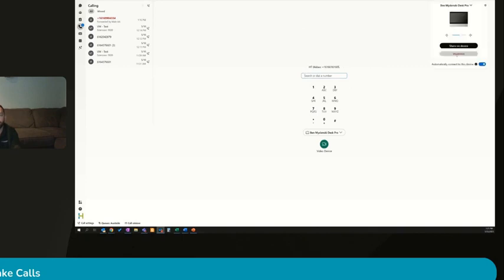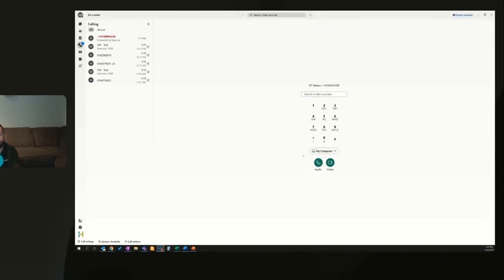What I'm going to do from here is disconnect my device. I was connected to a video endpoint, so if I want to disconnect from a video endpoint, you'll see also video call and the audio call. So I have some options there. If I had desk phones or any other types of devices, I would also see them here as my preferred choice to call. And the nice thing is when you're making outbound calls, I can choose to call through a desk phone. If I have a desk phone, I can use the app, I can use a mobile app, or I can use a device that's tied to it as well.